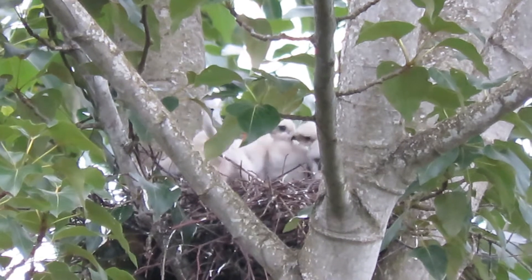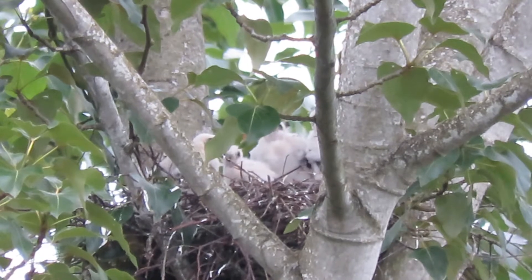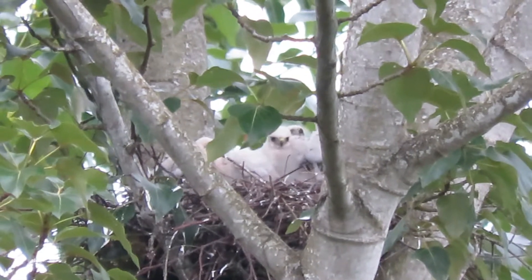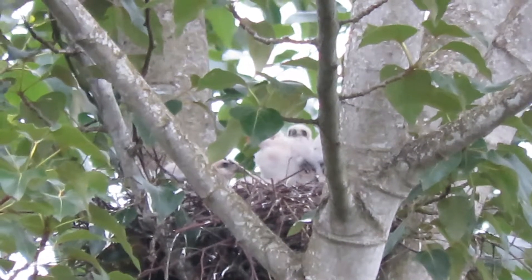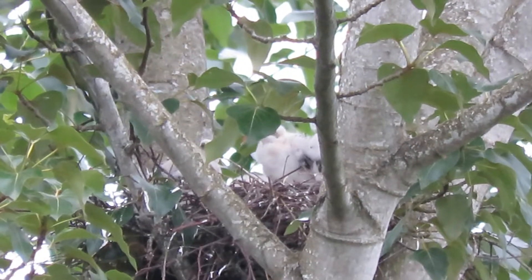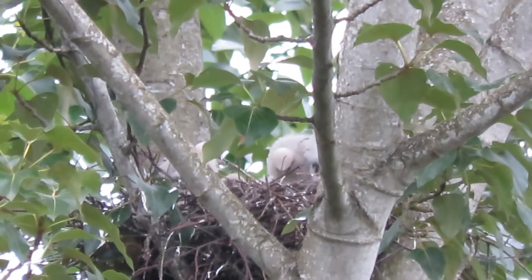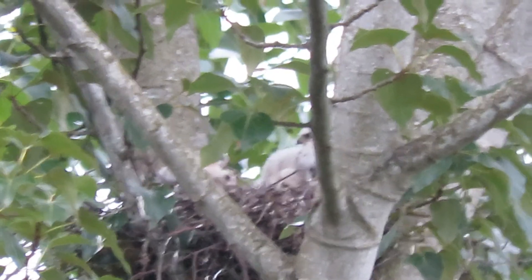Look at this hatch — this is phenomenal. I can't believe this — that many Cooper Hawks from one nest, and they all hatched. This is great. We'll certainly share this with our friends and everybody should enjoy it. We're getting a little breeze coming in now, which is absolutely perfect. They'll settle down now till the next feeding. We'll call that good — there they go, all right.